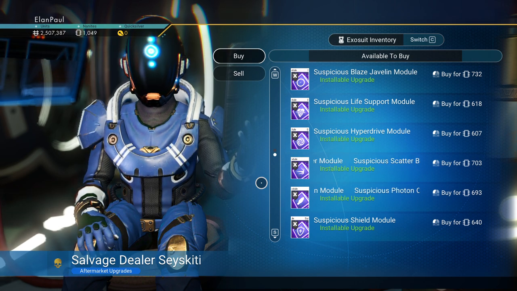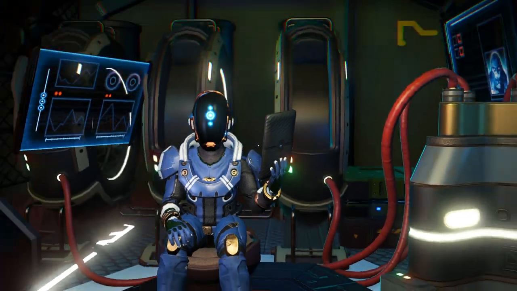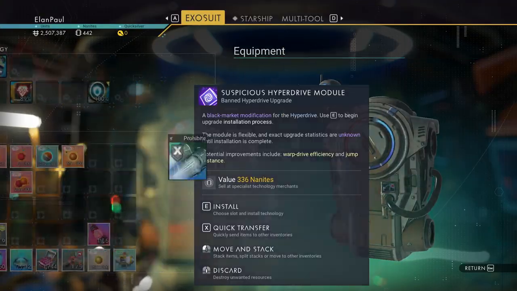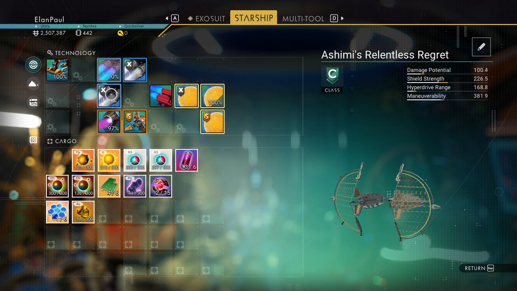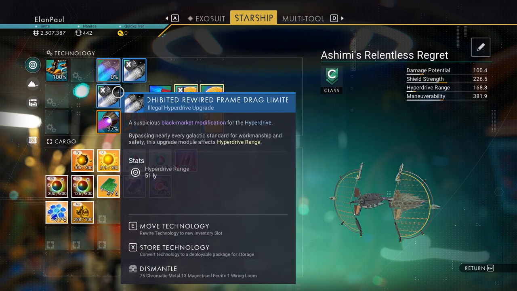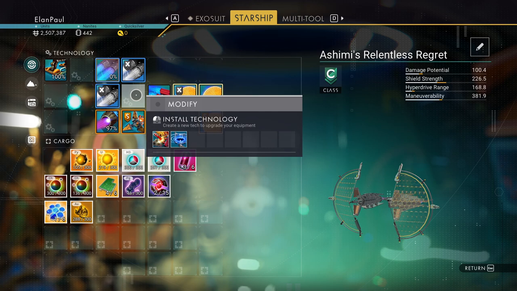Let's go hyperdrive. I really want to get upgrades for that, so we're going to go ahead and take that one. Hopefully, at least a little bit of light years. All right, so that gives us a light year range of 168. All right, so at least it's a start.